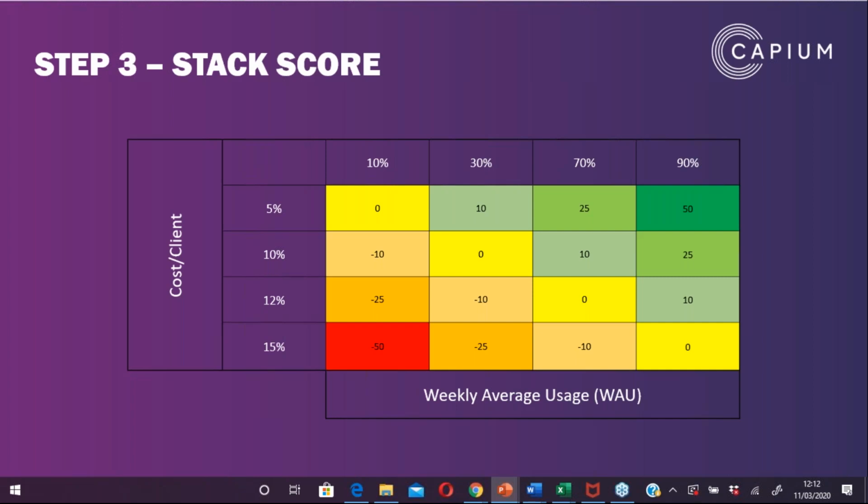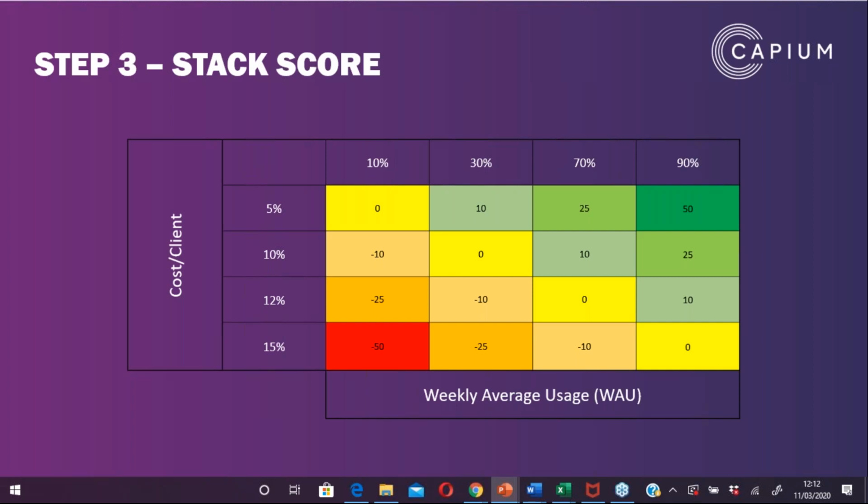If you're able to assess your cost per client, and look at your weekly average usage of the software, then you're giving yourself a score for each of the technologies that you use. There is no right or wrong answer, but all you're doing is setting yourself an objective to say, if I can improve this score by even 10% this year, then I'm doing something that moves in that sustainable direction for me and will increase my profit by client.